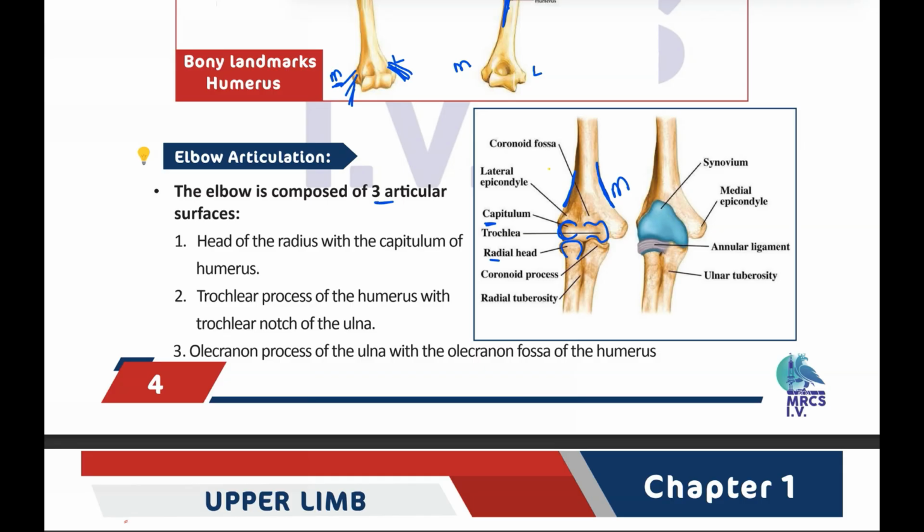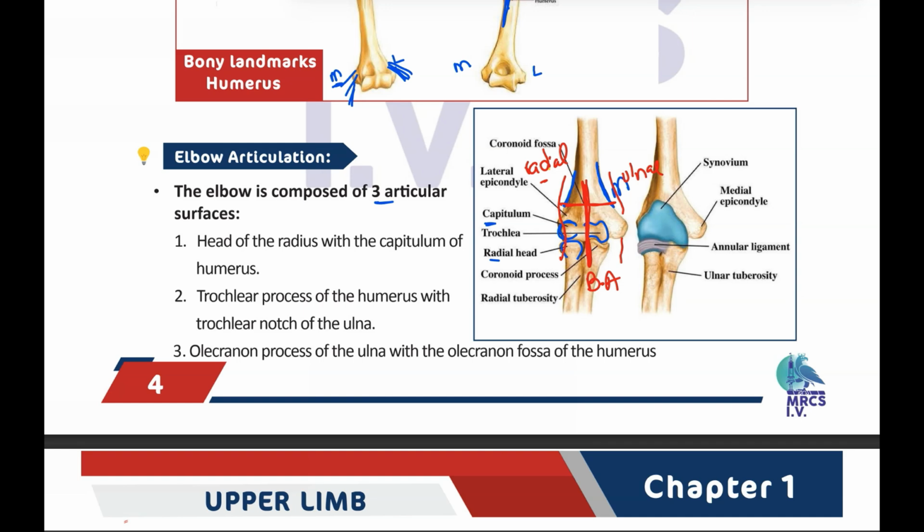So there are certain things which are important. So here on the anterior aspect, we will have the brachial artery passing. So if there is a supracondylar fracture in this region, it can damage the brachial artery. Now, on the posterior aspect of the medial epicondyle, there is going to be the passage of the ulnar nerve, and the radial nerve, when it comes from the posterior aspect to the anterior aspect, is going to lie in front of the lateral epicondyle. So these relationships are very much important to know.